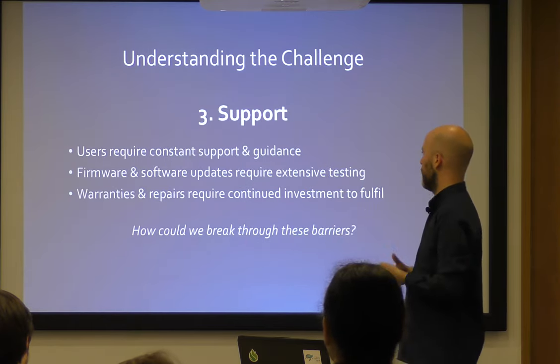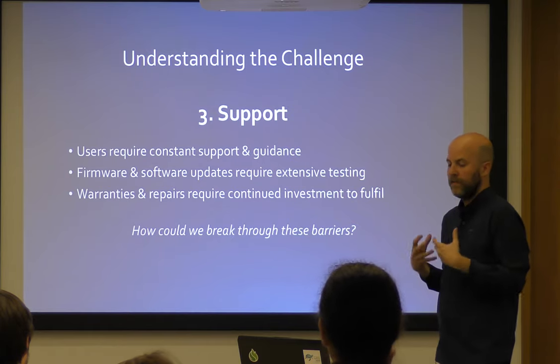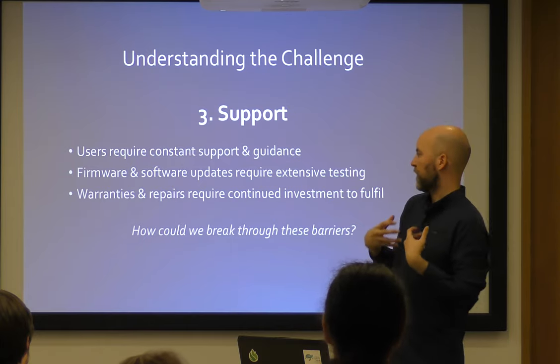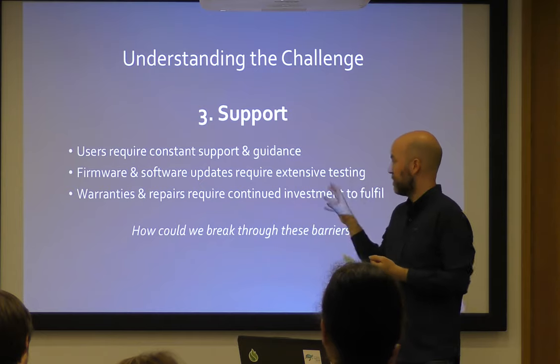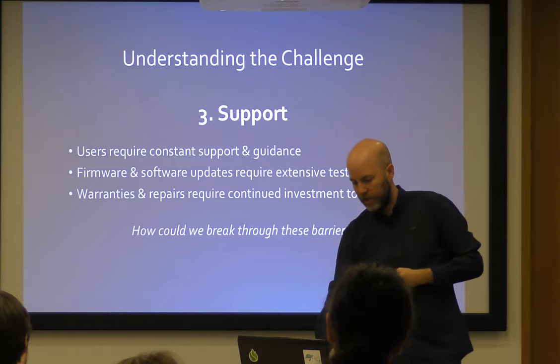Support — you can get very popular in the software world. If the community takes it upon themselves to look after it, it can be incredibly viable. We all use open source tools every single day. But in this space, it was a problem because it needed financial investment at the start to get things going.